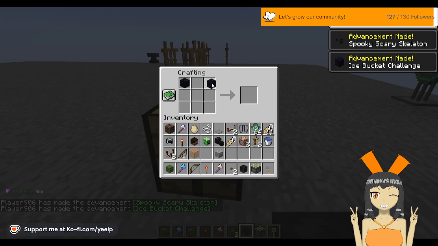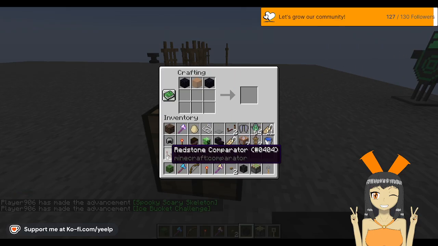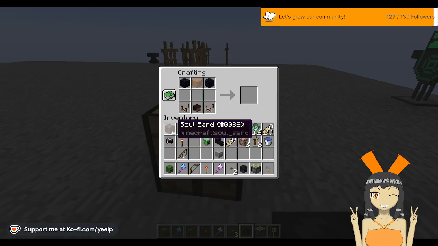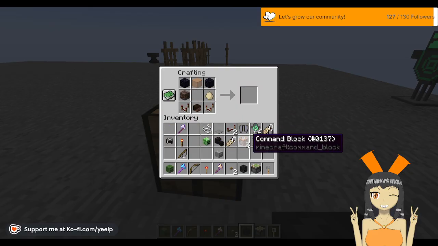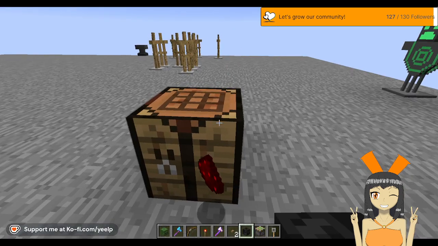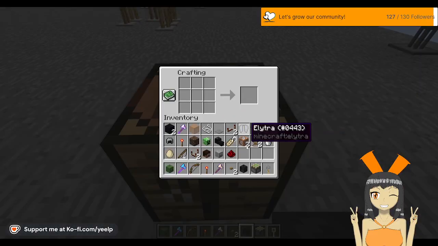So, 2 obsidian, a block of glass, 2 comparators, a skull, soul sand, egg, and I think I missed something. Redstone dust. I missed redstone dust. You're joking. Fucking auto jump, dude.